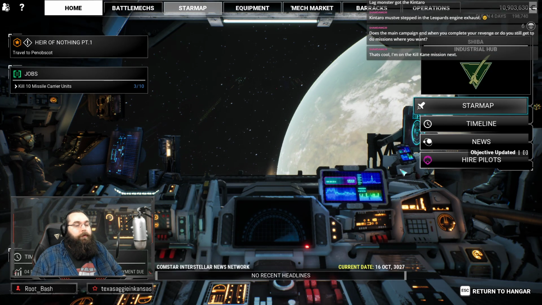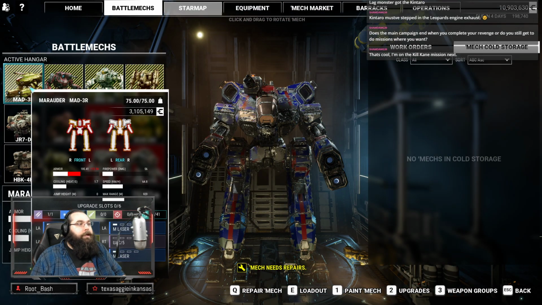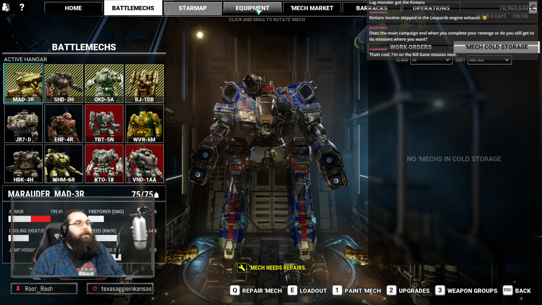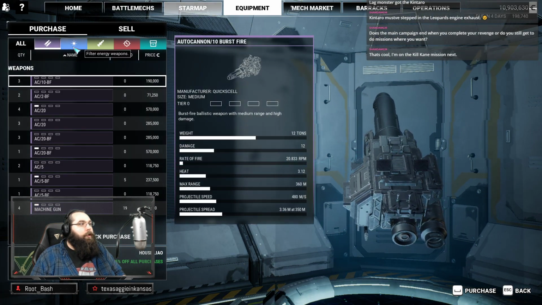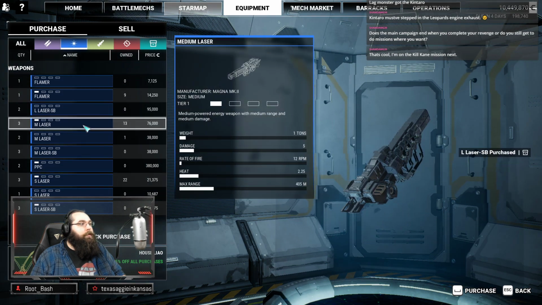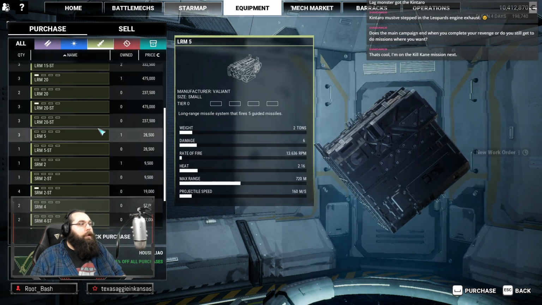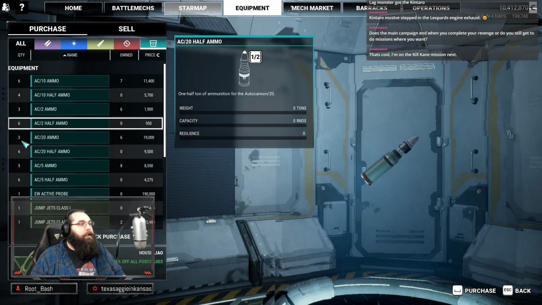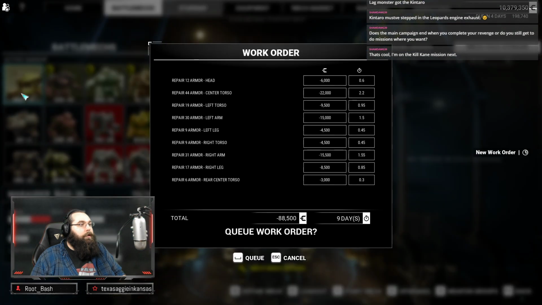16 October. We got time. Battlemechs. Let's go and patch some things up. So, actually, first, let's go check the equipment market, see if there's anything really cool. No UX. No D. Oh, there's 2 large laser short burns. And no really good missile setups either. Okay. Alright, let's go fix you.